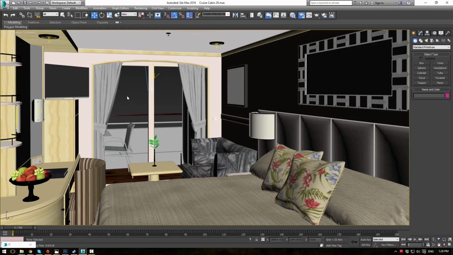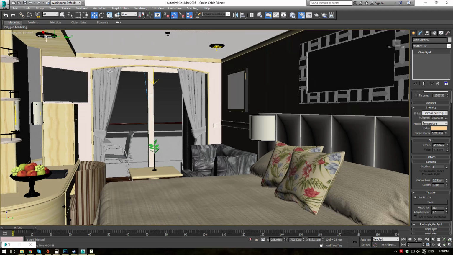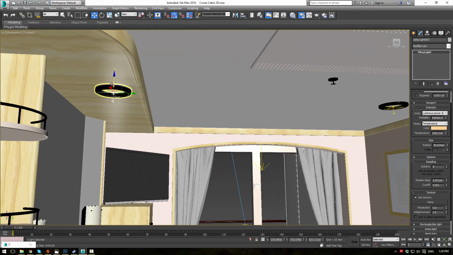So what else do we need to do? We're kind of coming in, like I say, on the end. Just thinking for a second. Oh yes, lights. So let's take a look at these lights here. So these are V-Ray lights, and not exactly what I want.